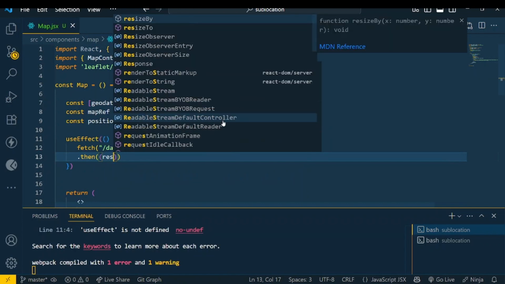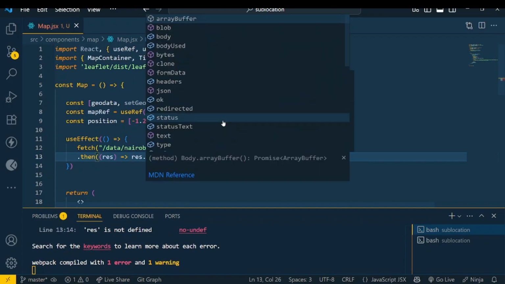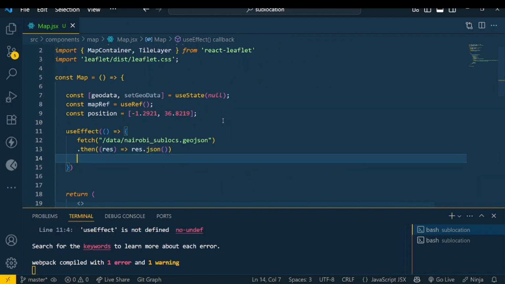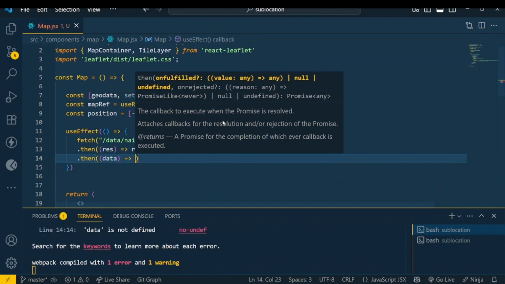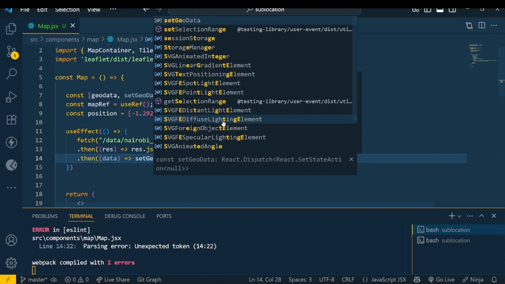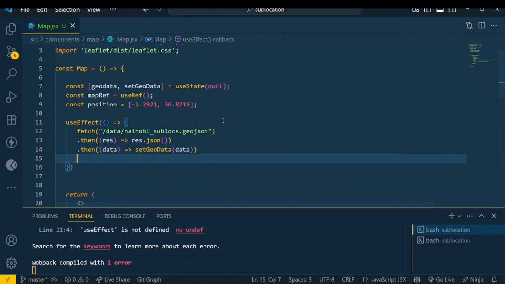After doing that, I'll say dot then I would like to return a response, and this is going to be response dot json, not GeoJSON but json. After that, I'll say then I'll now pass in my data and say set geodata as data like that.